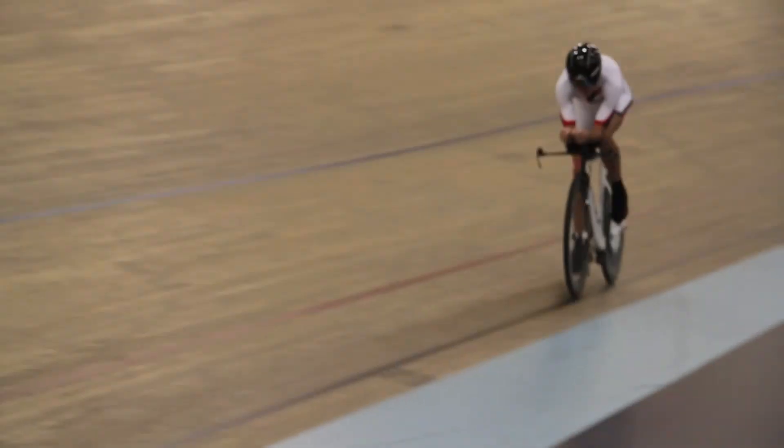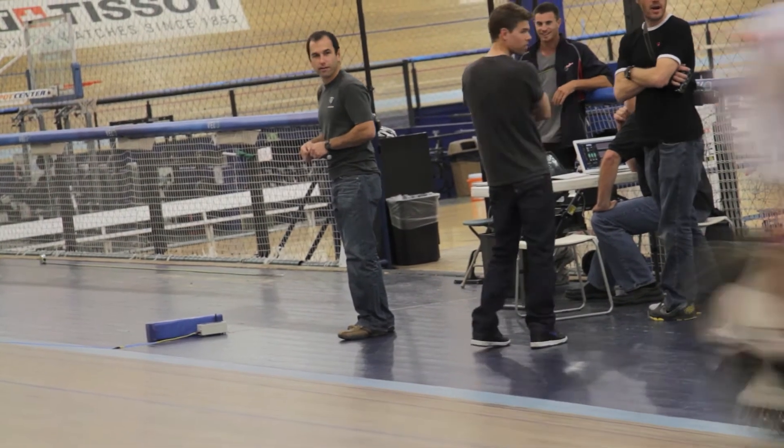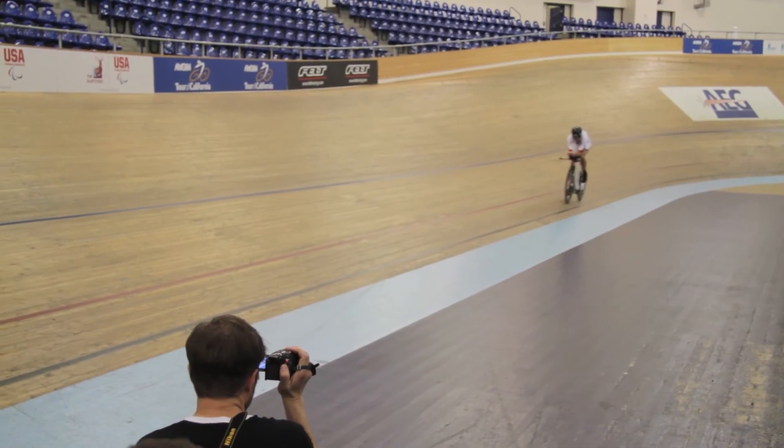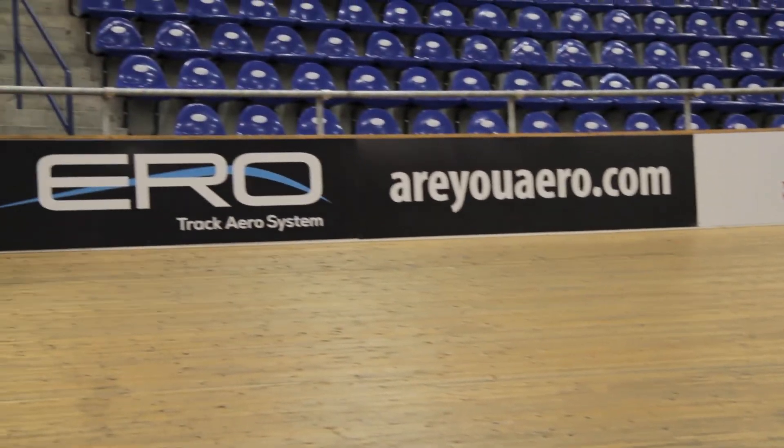The new technology they have here is awesome — it just allows you to do some real riding rather than in the tunnel. We've basically brought the wind tunnel into the real world, but added the dynamic of the rider and the bicycle, which the wind tunnel takes away. So we're able to get absolute accurate aerodynamic drag data as you ride your bike.